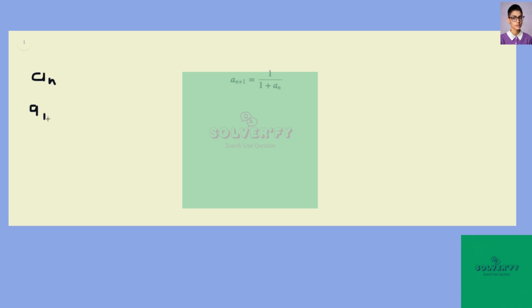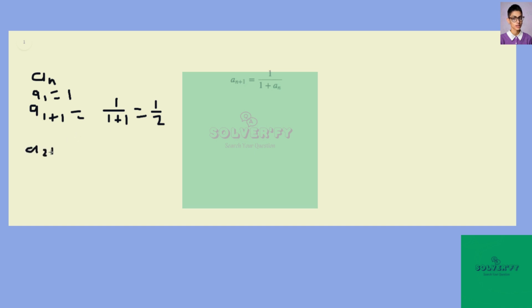So if I plug in 1 for n, that means, also we are given that the first term is 1. Okay, so now when I plug in 1 for n, I get 1 plus 1. We're finding the second term. So I might as well finish this off and say is 1 over 1 plus the first term. Well, we know the first term is 1. So this is 1 plus 1 over 1, 1 over 2, 1/2. Okay, let's do the next one.